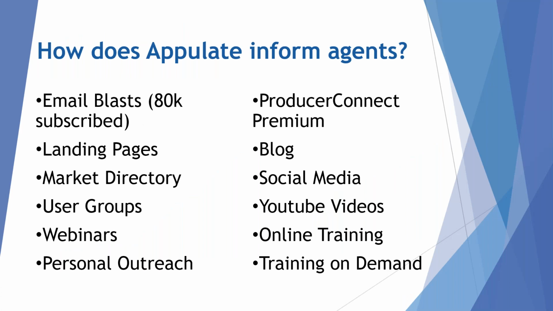And here's the reason. I mean, this is stuff we do. So we've got our email blasts that go out. 80,000 subscribe to that. We build landing pages so people can understand your products and programs. We can even help with some of that. We do have that market directory so they can go right in and see who's available for each line of business. We have user groups who meet somewhat regularly to interact with some of our outreach team to understand what kind of issues they are facing, what kind of things they like, what kind of things they do not like. If you have a program, you don't have any agents, it's brand new, we do have these user groups available to pilot and test these things out, so we can test out this process before releasing it out to everybody.